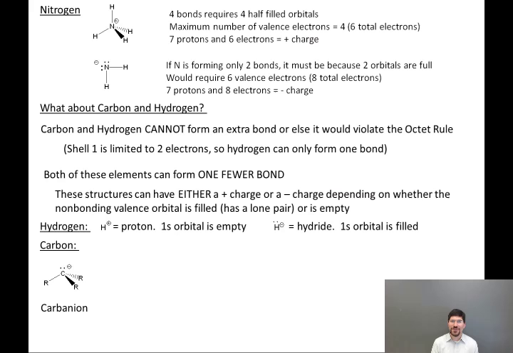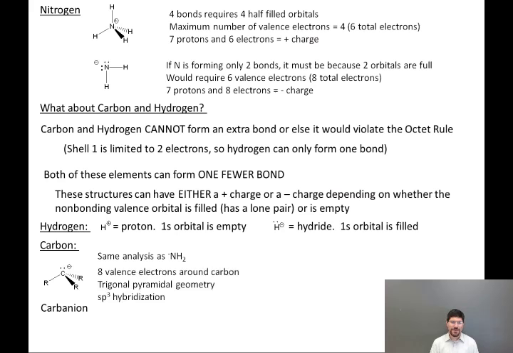Right. What about carbon? The 2 options for carbon, I'm first going to handle carbon with a negative charge. You're probably not familiar with carbon with either a positive or a negative charge. So carbon with a negative charge, it's forming 3 bonds, has a lone pair on it, and it is called the carbanion. Anion standing for something that's negatively charged. We can analyze this the exact same way that we analyzed NH2-. We have 8 valence electrons around carbon. 6 of them are in the bonds and 2 of them are in the lone pair.